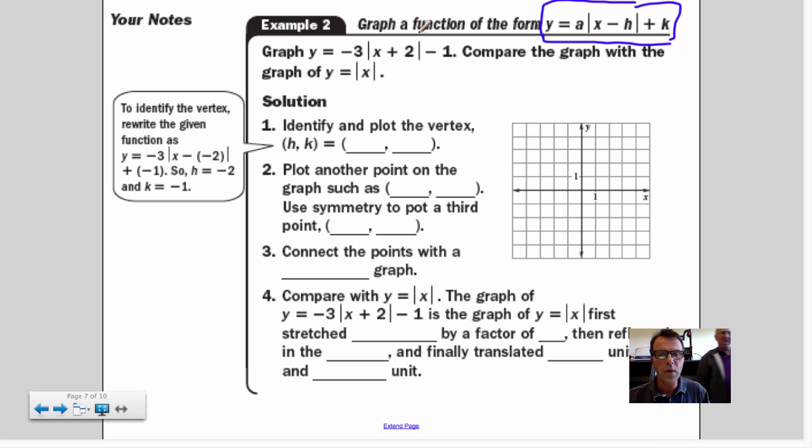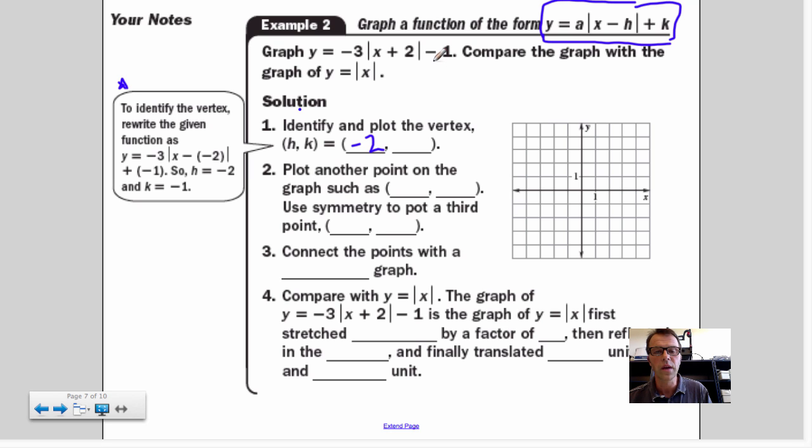And in the example we're doing, we have 4 transformations. The negative, right? We just saw that. It will flip the graph. The 3 is going to make it skinnier. The +2 is going to shift our vertex. And this is a little tricky, and they have a nice note here on the side. Realize the original formula said -h for the vertex. And because this is a plus, we're going to consider it as minus a minus. So our vertex will be at -2. That's a little tricky, and we'll work on that tomorrow in class.